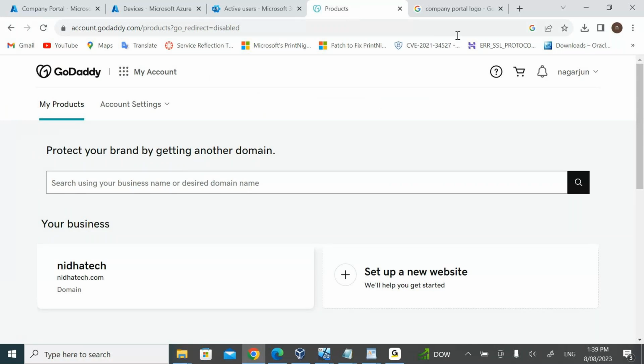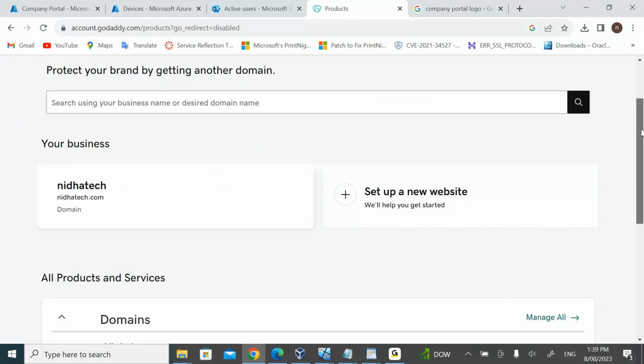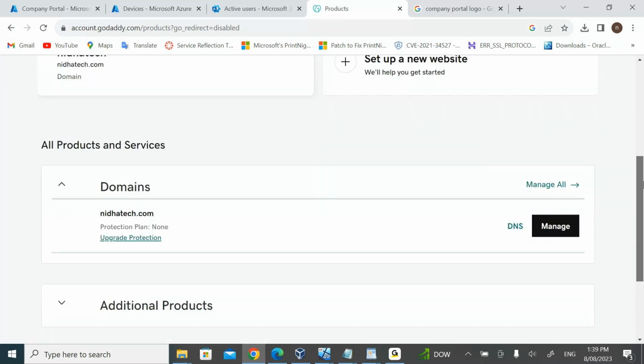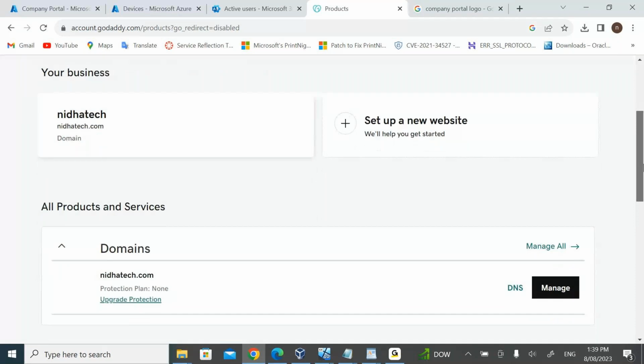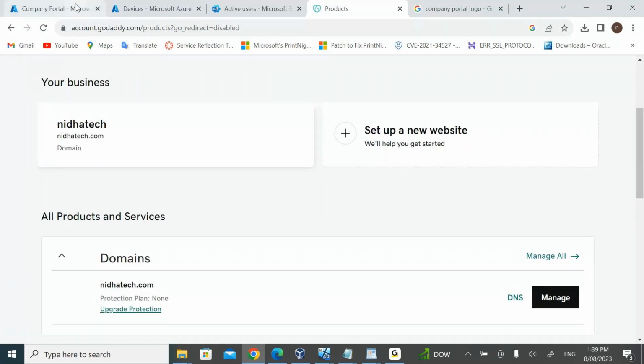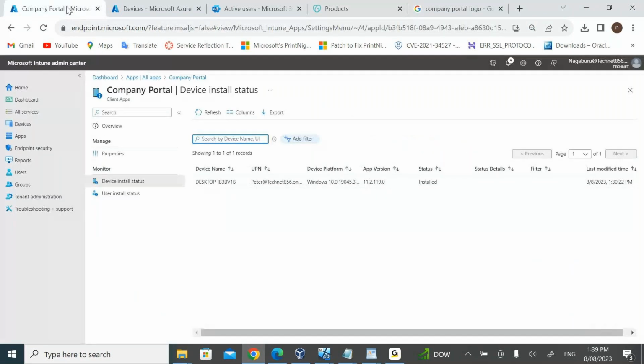I think 8 hours. The enrolled device and the Intune server will synchronize automatically every 8 hours. That is the default frequency.